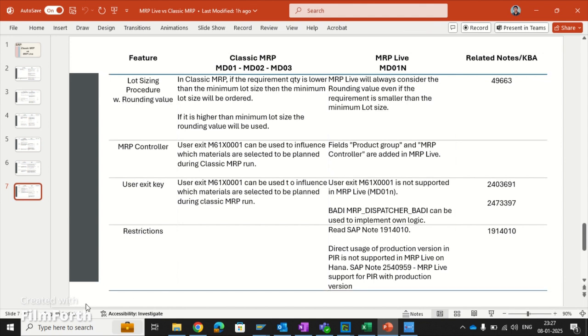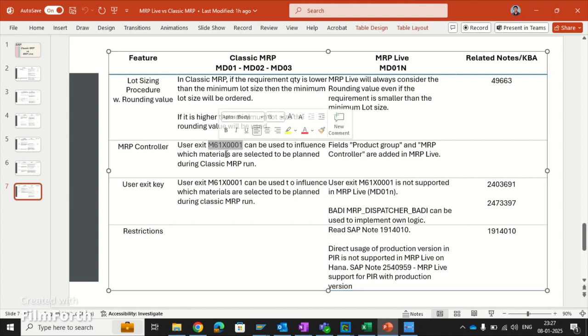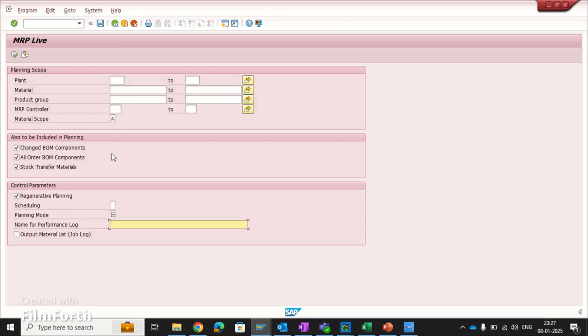And the next one is the MRP controller. In the classic MRP, we can use this particular user exit M61X0001 to identify which materials are to be selected during the planning run based on the MRP controller code. But whereas in MRP Live in MD01N, we have the MRP controller and also the product group added by default in the MD01N transaction.